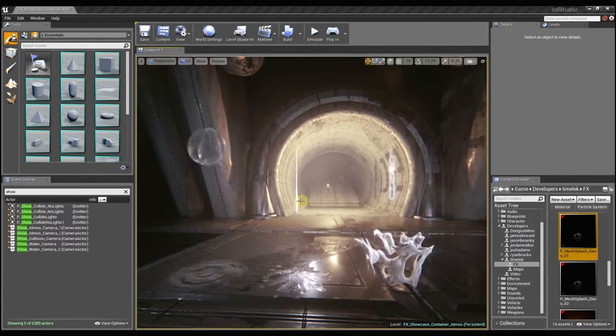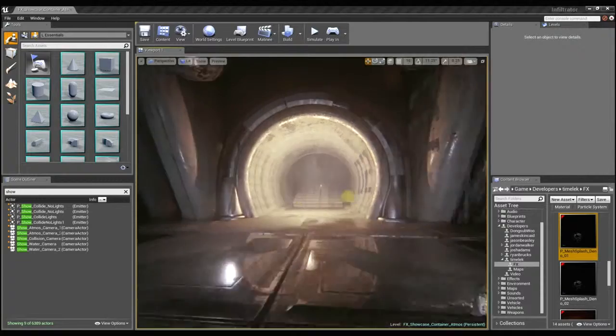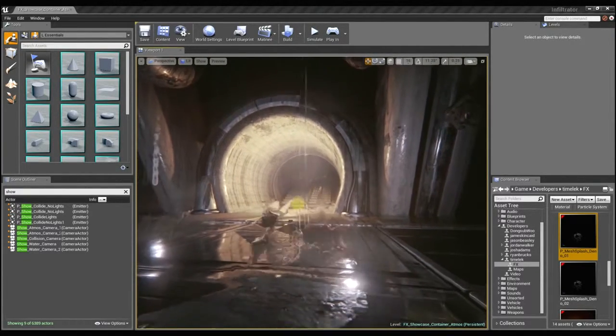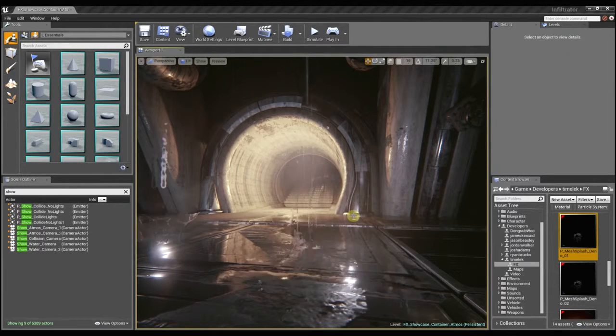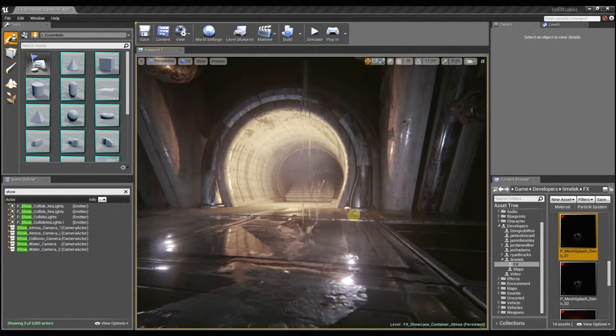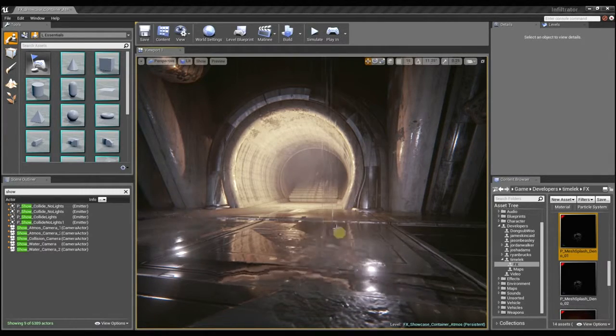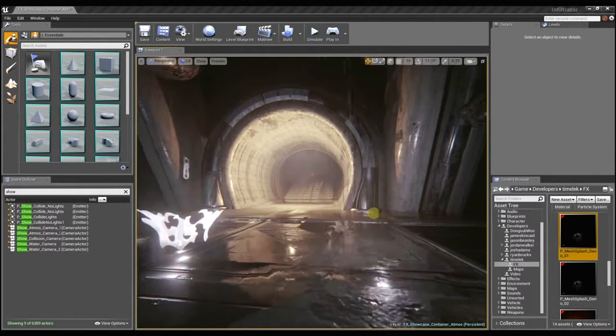Once I get all those things together, I pull all that into Cascade, and you can see here's the final effect. I can use the dynamic parameter and different material controls within Cascade to manipulate the behavior of the material in time with the animation which I control on the mesh level.